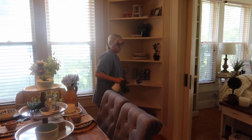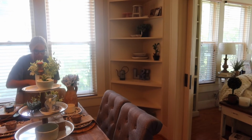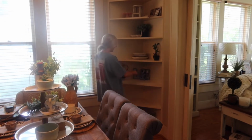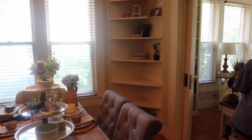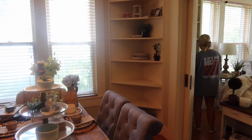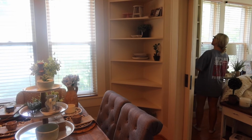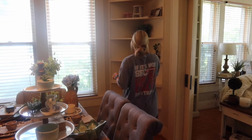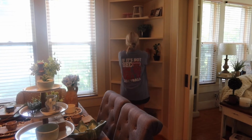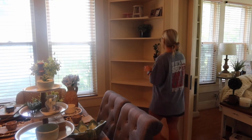As I mentioned in the beginning of today's video, I'm planning on displaying some navy dishes, some pottery, some faux plants, things like that in these built-ins. This has just been a spot to hold decor that I plan on using, but that I haven't found a spot for yet. So I'm going to go through everything on these shelves in the dining room, and I'm going to put some things in the living room built-ins.